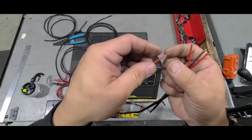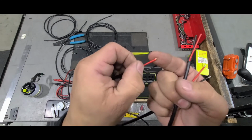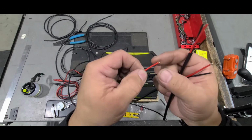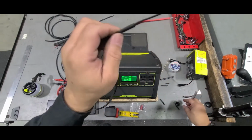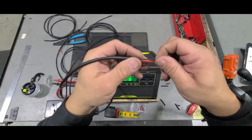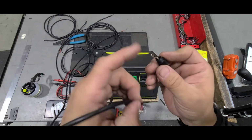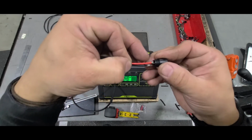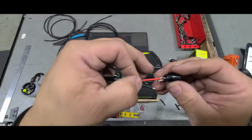So go ahead and take your cover off of here, your insulation cover. Just take a little bit off of there, and then don't even do this one, the negative wire. You want to do this one first before you even tin it. Because what the deal is, and I set this one up for the female side, what you want to do is pre-fit it before you solder it. So you're going to need to tin these two, the positive and the negative. I'll go through how I found that out for you guys. What happens is it's going to be placed under like that. You see the negative is shorter than the positive. So the reason you don't cut the negative one first is you want to see where the positive one ends up.